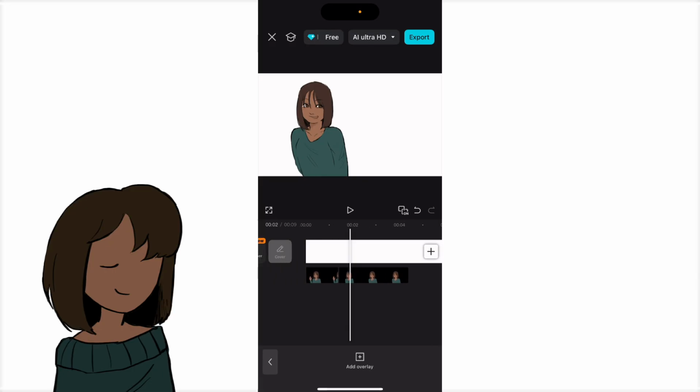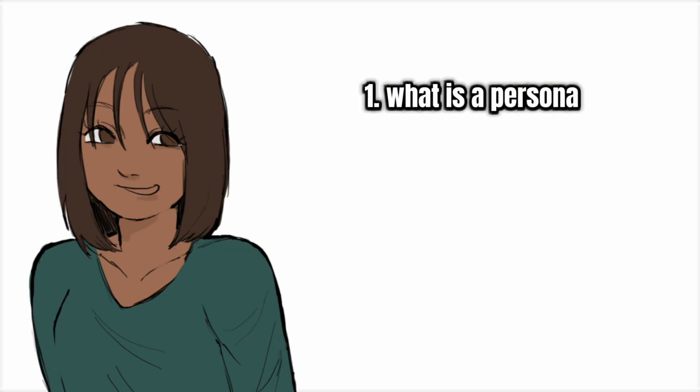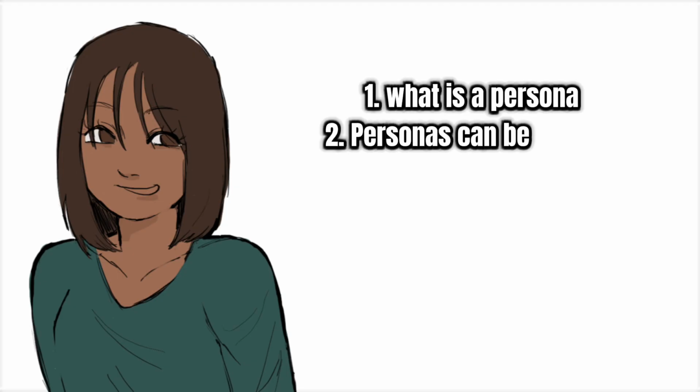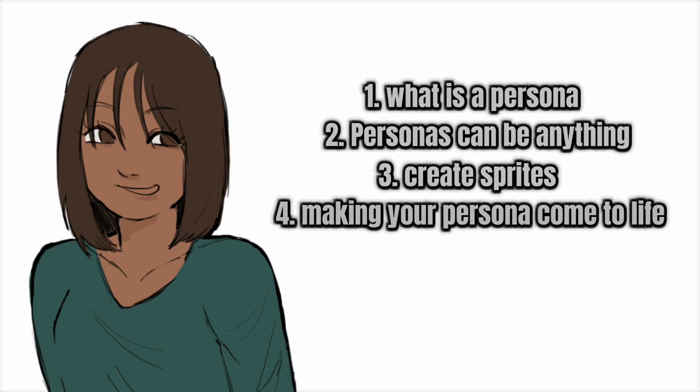In summary, what we learned today is what a personal character is, a way to represent yourself in a simple avatar. We learned that personas can be anything that you want. It doesn't have to always look like you, but it can look like you. We learned how to create sprites for personas, and we learned how to import it into CapCut to make it come to life.